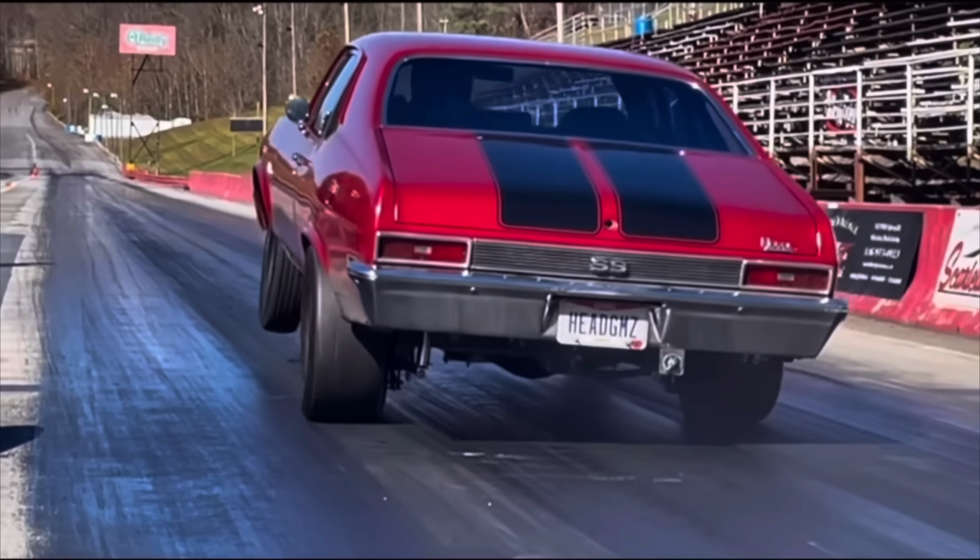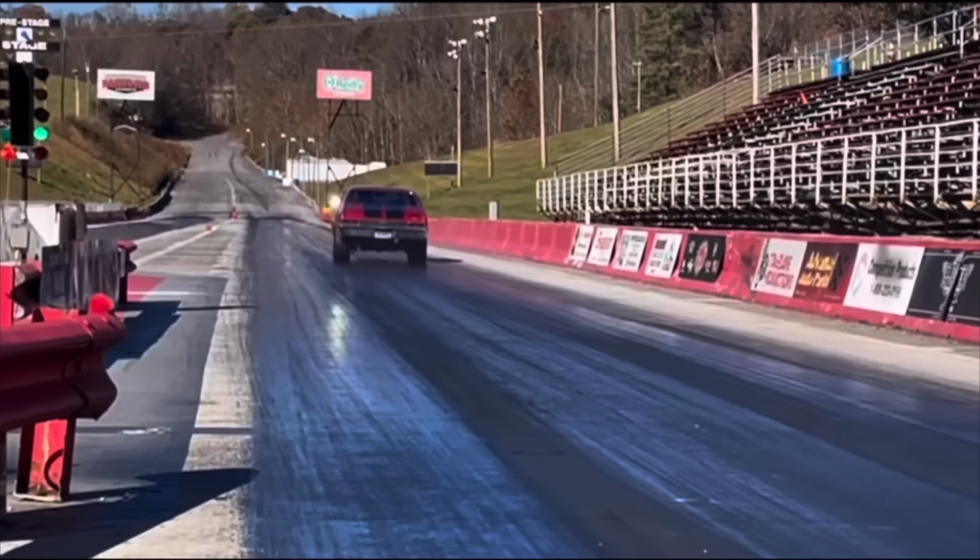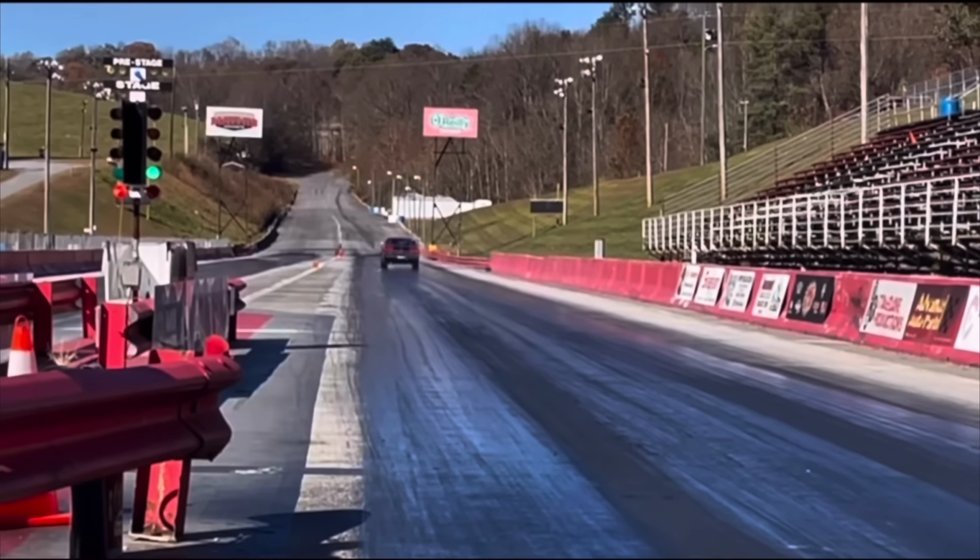And it's going to be interesting because the 427 that we built and gave away that I had in my Nova, this is almost identical, the same combination that was in it, just with a bigger bore. So instead of 427 inches, it's 440.